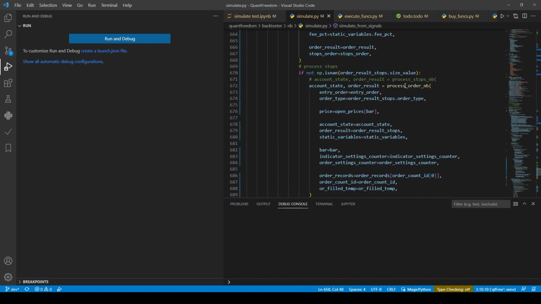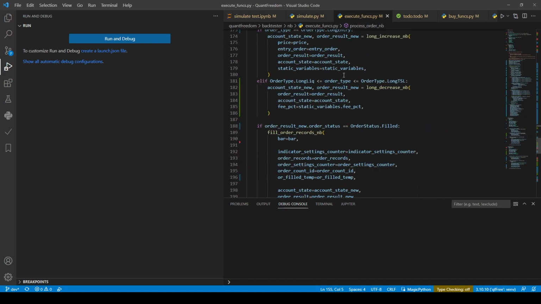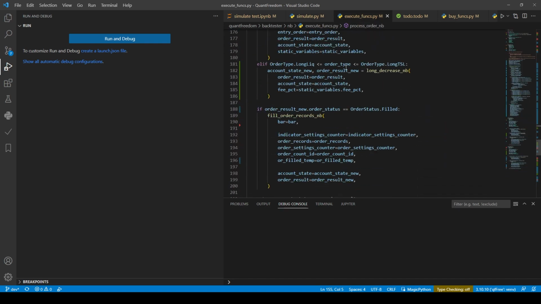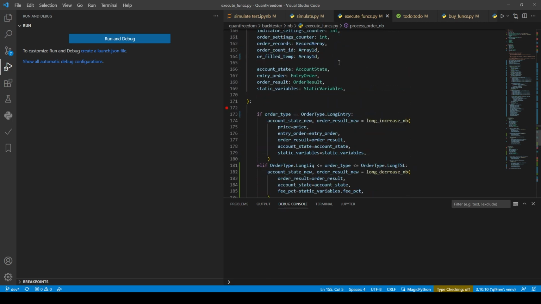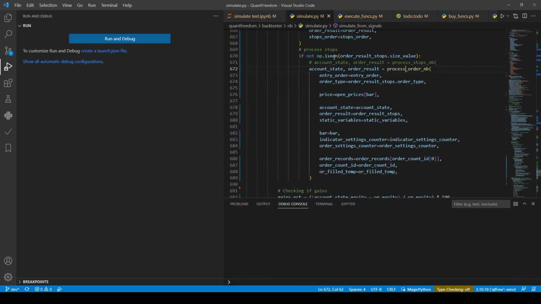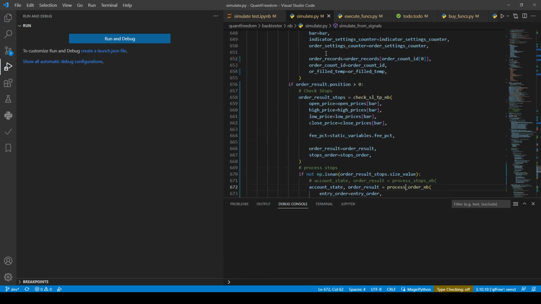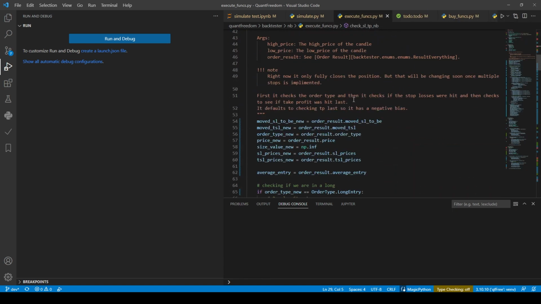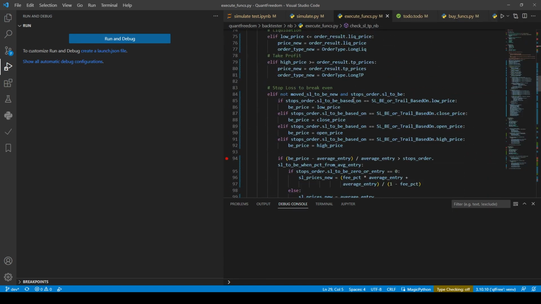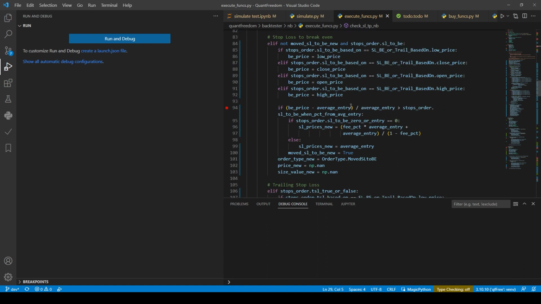I guess this is where. Oh boy. So, here. Order type is move stop loss to break even. Oh, so it's never going to even show that it got filled.